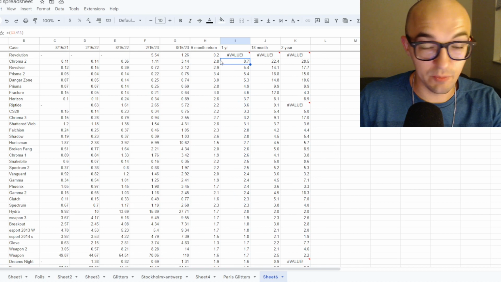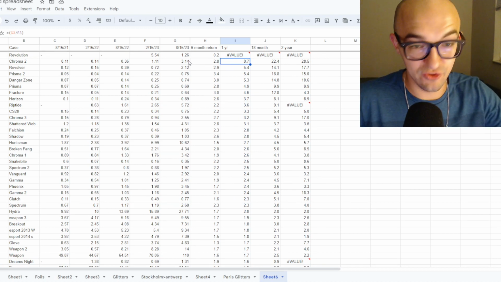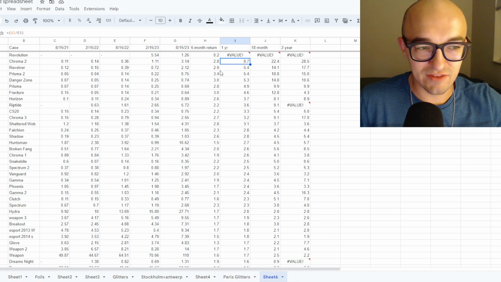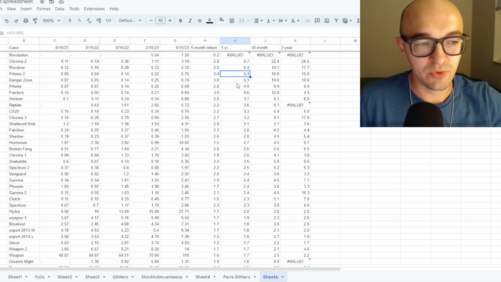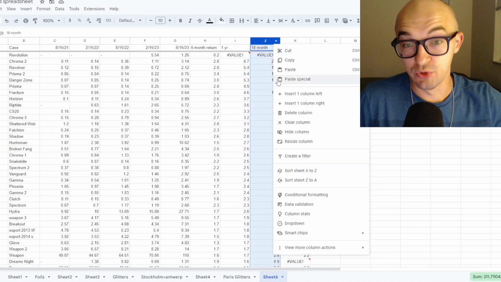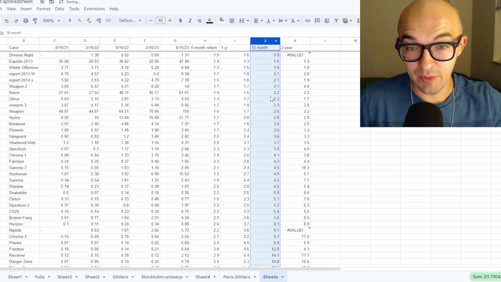The Chroma 2 really does appear to be, like I said, the king of the cases right now, with so many streamers opening up, ripping it, all that stuff. You see a lot of the same faces up at the top here as well. Revolver, Prisma 2, Danger Zone, Prisma, but you can see here the best cases have 5, 6, 7, 8x returns in the past year, which is super, super interesting. Cases have definitely been a good investment.